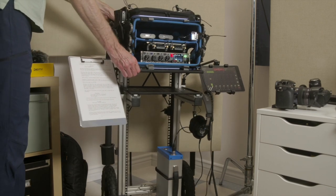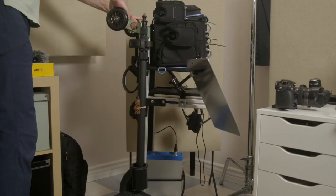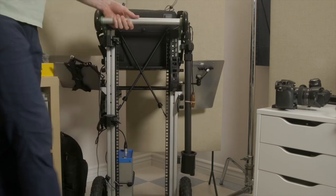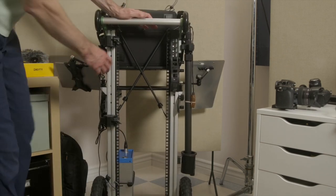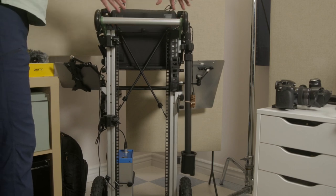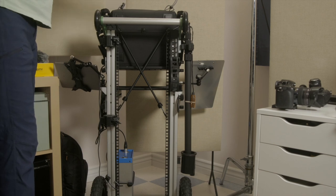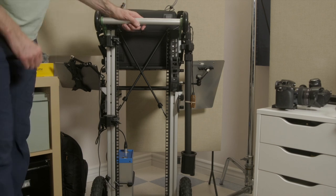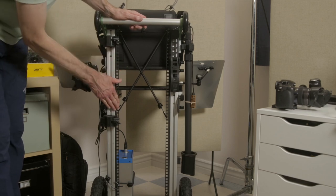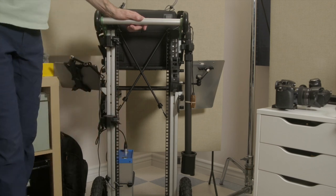And let me just spin it around here really quick before we get up to the bag itself, just so you can see the back. You can see there's a system here. I don't have it on right now, but there is a rack adapter you can potentially connect up here. So if you have some rack mounted gear, you can put that back here. You can see how we have the bungee cords attached right now. And there are a variety of different accessories and shelves that you can hook to the back right here.